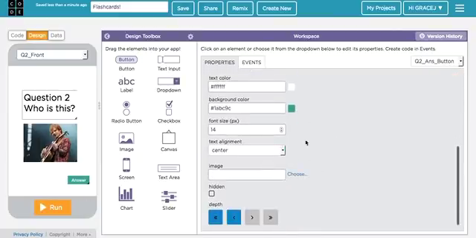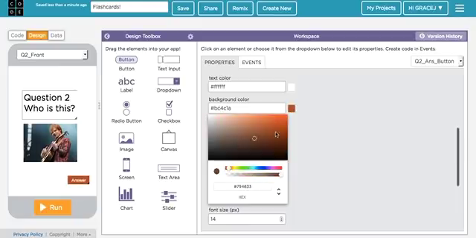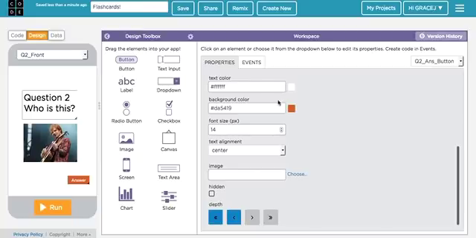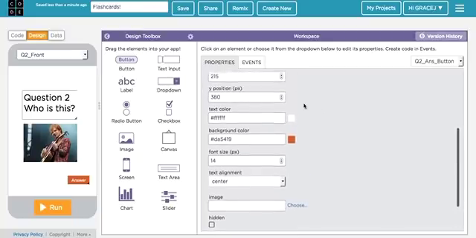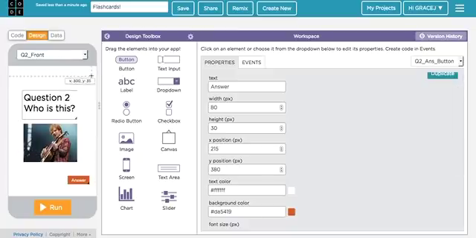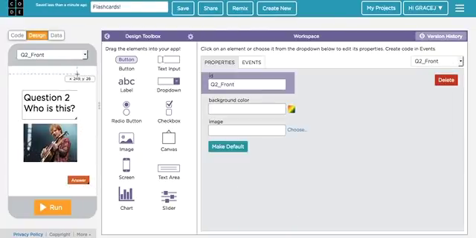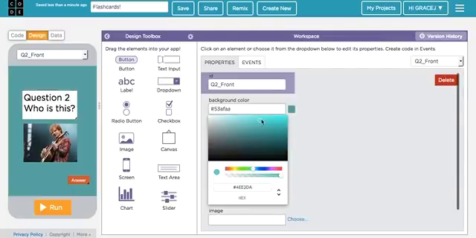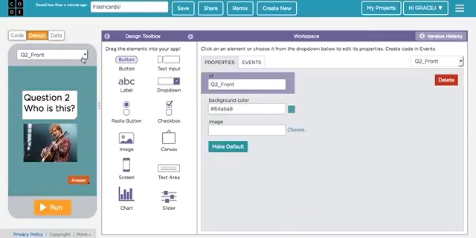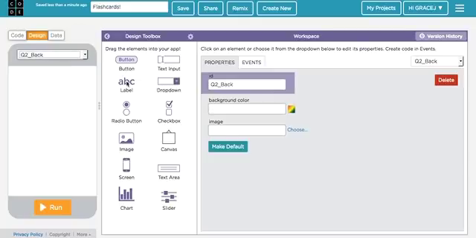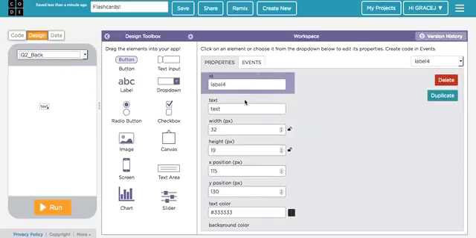And again, you can change stuff about this button. You could change the color of it. You could make it orange. Oh, it's ginger, like Ed. And you could change the font size and the text color and things like that. So we've got that happening. Again, if you want to change the background, click on the background, and that'll change the properties. So here, I might do a bit of blue. So you can change it. It's really up to you if you want to be doing that for each one. And for question 2, the back, we just need the answer. So I'm just going to drag. Remember, I'm dragging these over.